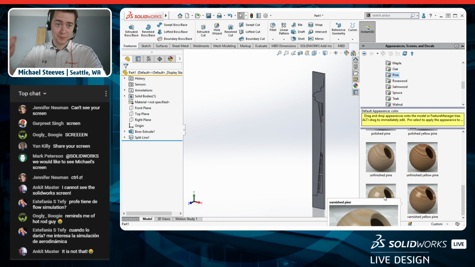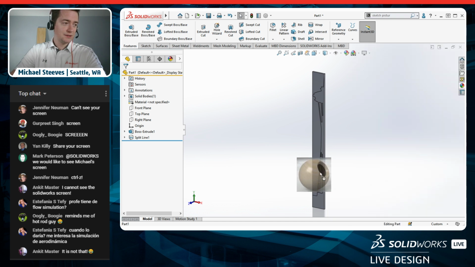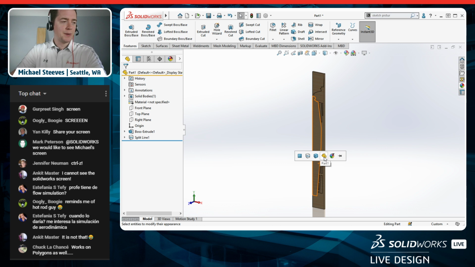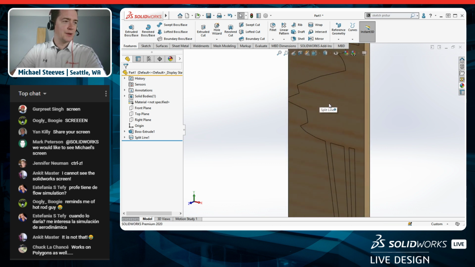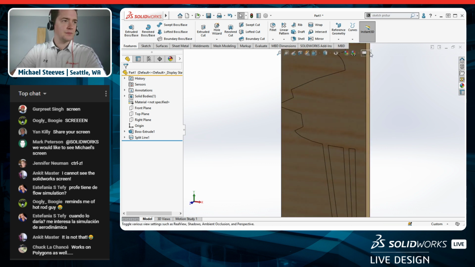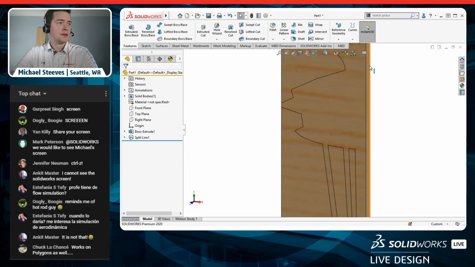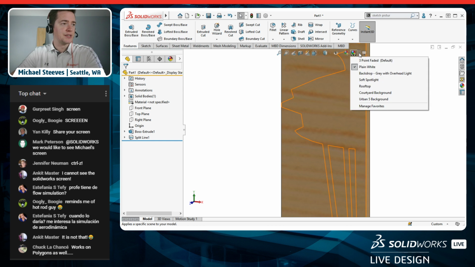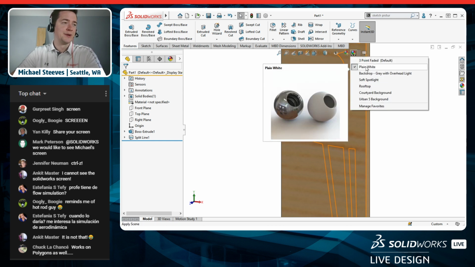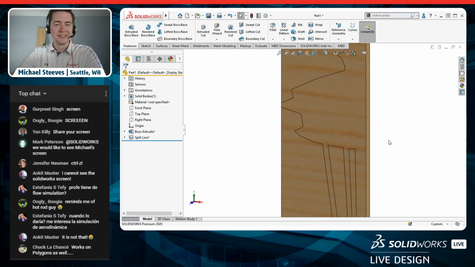So the actual piece of wood that I got is really nice. I mean, it didn't have any burrs on it. Really nice, clean. Let's try applying this varnish pine, and we'll apply it to the part. Now take a look at what happens here. You can change the visibility here, lighten this up a little bit. So I just did that by changing our scene. I've been using the default here, but I just toggled over to plain white. Adds a little bit more lightness to your model.